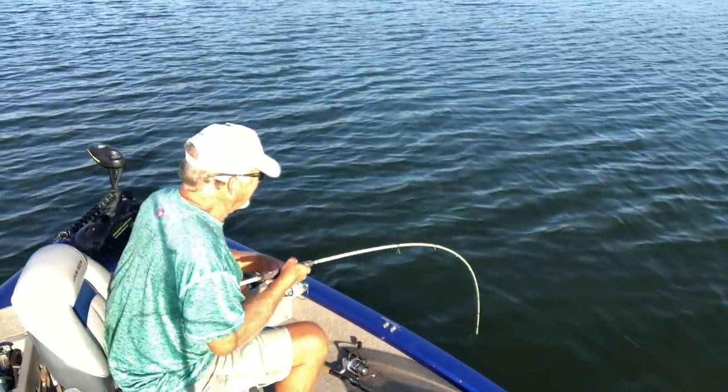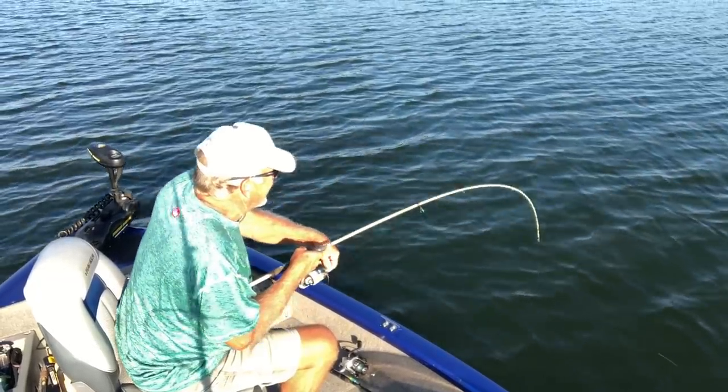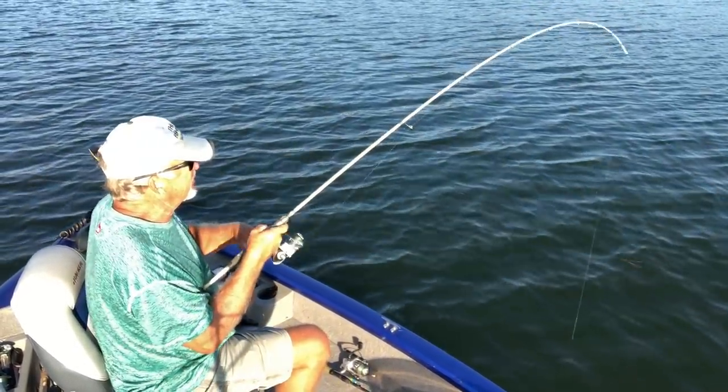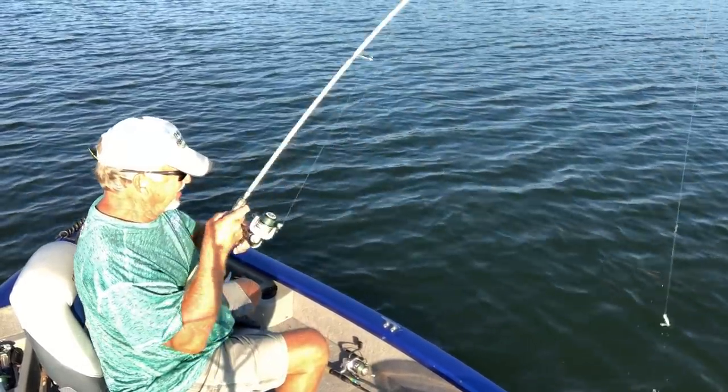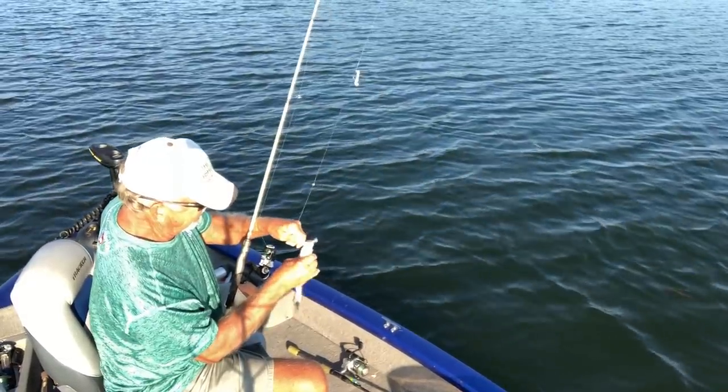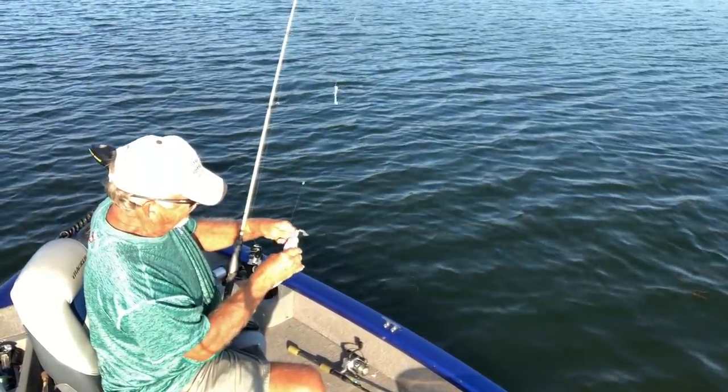I can tell you that, there he goes. Hey, that's a good one. That might be a bass. I ain't sure. Nope, whatever it was just got off. The big one got off.